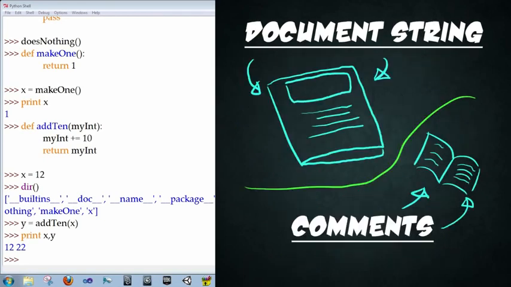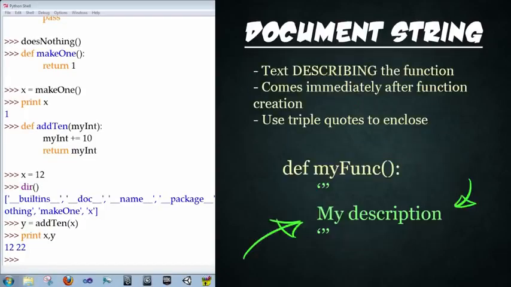So the way that this ties back into functions is that you've got the document string, which you can think of as the cover of the manual. And the comments you create within the code are like pages within the manual. Okay, so the document string, what is it? Alright, so the document string is a way of creating a short description for your function that can be accessed from anywhere. It comes immediately after your definition of the function, but before any of the actual code. And the way you contain it is with triple quotes on either side of the text.